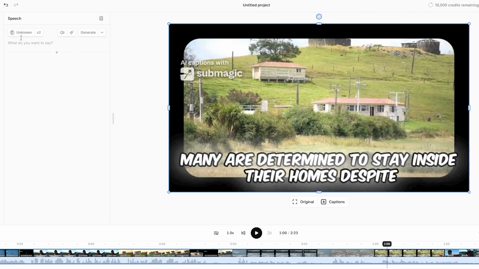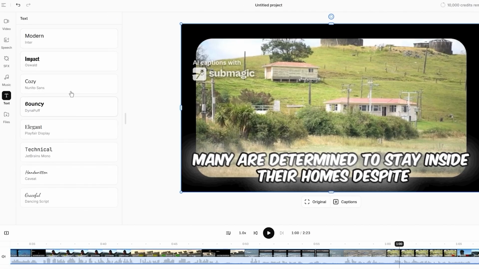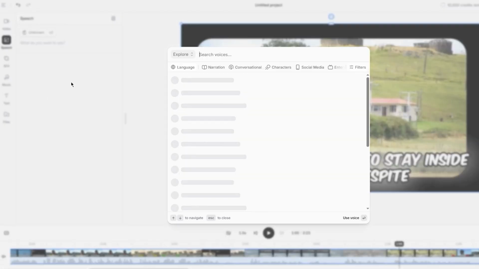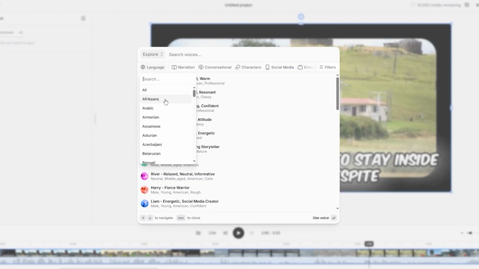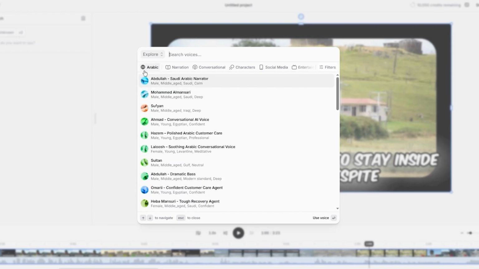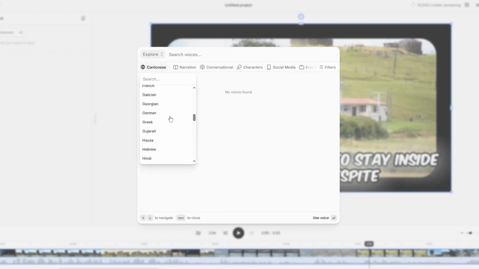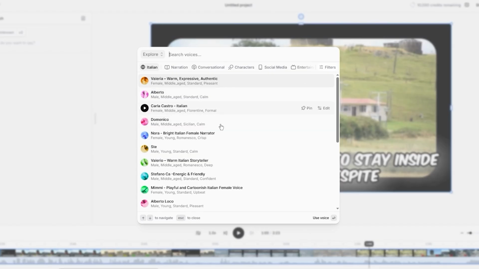But once that is done, you're obviously going to take those translations, add them in your texts, according to whatever font you want to go with. And finally, use speech to generate different audios for yourself. All right. Now, you can go ahead and use different voices. And of course, you can go to explore voices and find different languages. Okay. You don't necessarily need English. If you want Arabic, you can get Arabic. If you want something like Cantonese, you're going to get Cantonese. So there are different languages to choose from, and it all depends on how you choose to translate it.